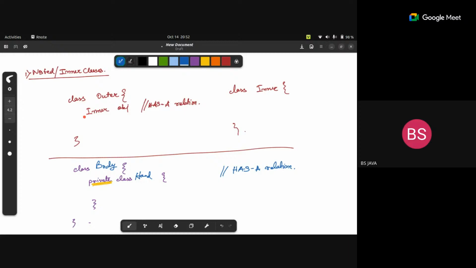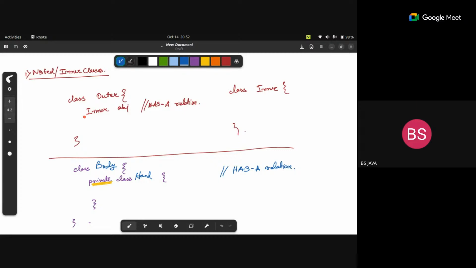You should make your code in the first way when the inner class can exist without the outer class as well. It is not that the inner class can never exist without the existence of the outer class.